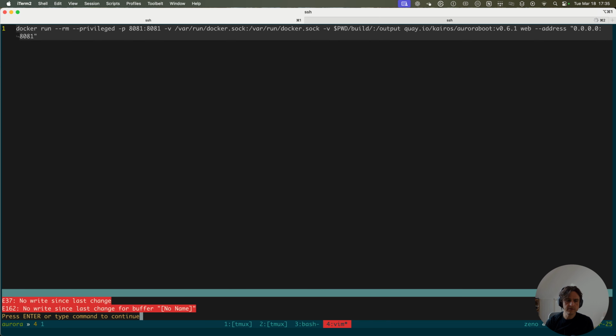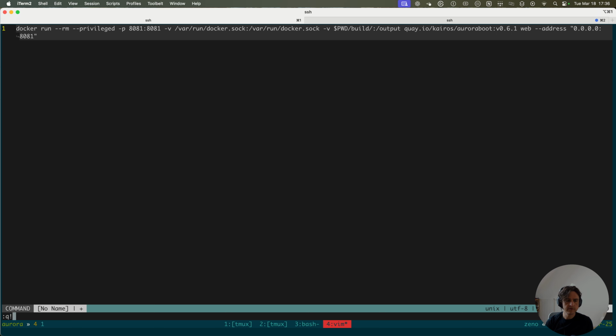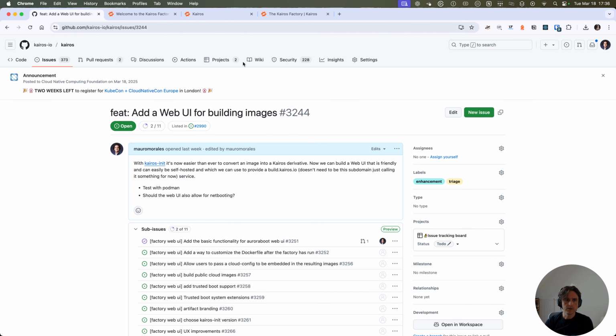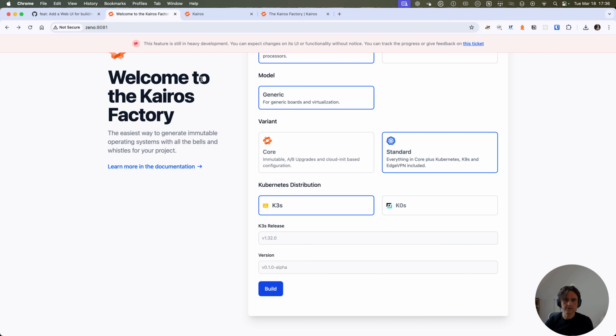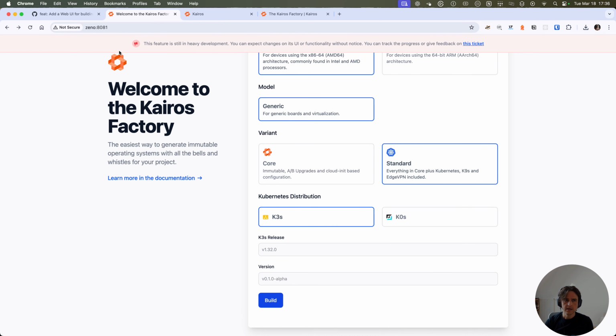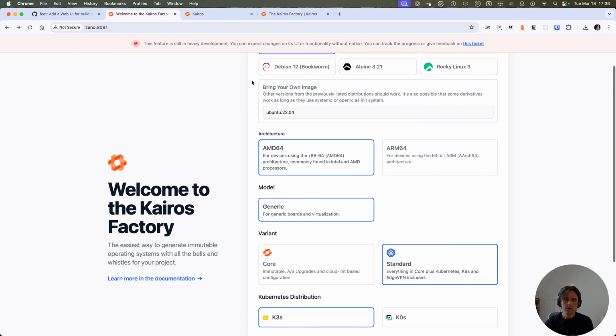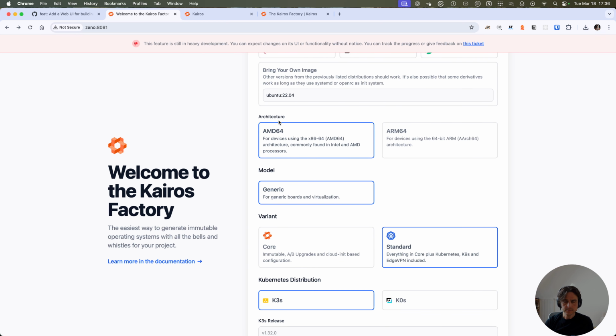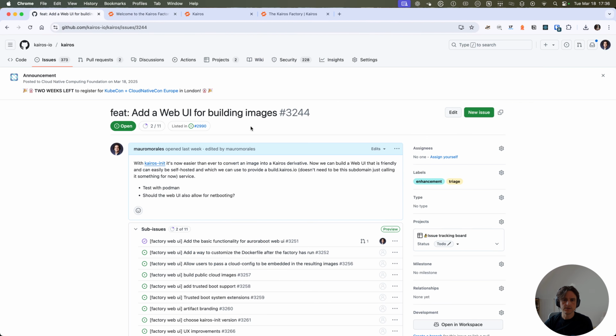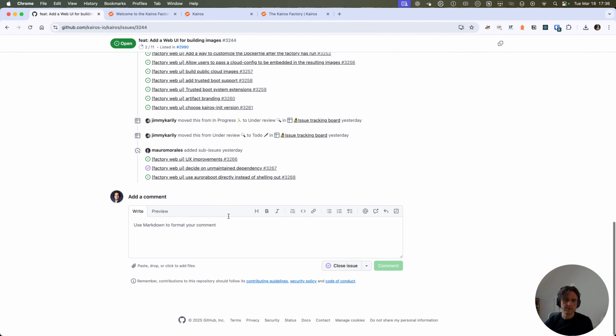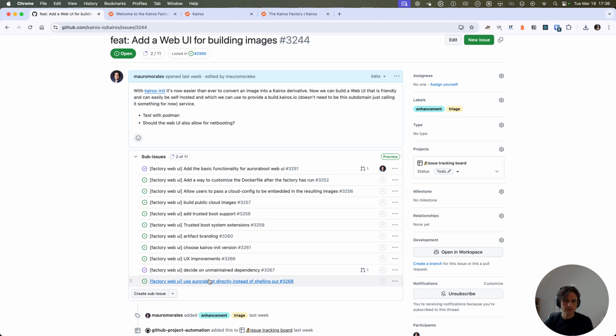So give it a spin, running this command, and let me know what you think about it. Eventually, we plan to have something like, I don't know, build.kairos.io, where you're going to be able to just do it online. But for now, do run it yourself and then come into this ticket here and give me any feedback if something is not working, or a thumbs up if there's some functionality that you would like to have ready before.